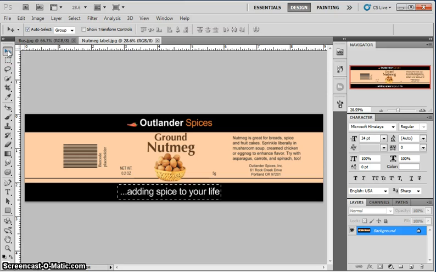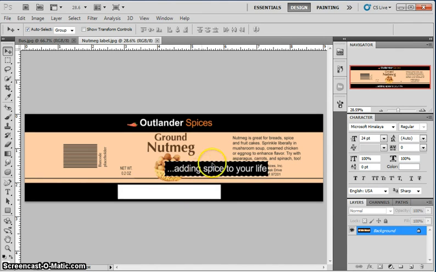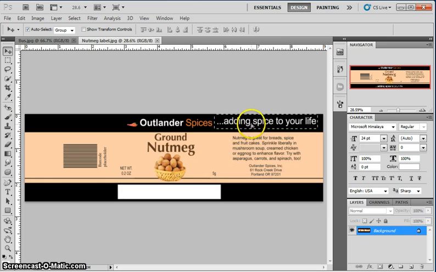It's the very top tool on the left. I'm going to bring it down, hover it above my selection until I get the little scissors that pops out. I'm going to do a left click and hold it and drag this up next to Outlander Spices. If you want to be really specific about where you want it located, you can use the arrow keys on your keyboard and it will just barely nudge it. All right, I want to try to line these up pretty close, so it looks like I've done a pretty good job. Once I'm happy with that, I'm going to deselect. So you can hit Control D, or you can go Select, Deselect.